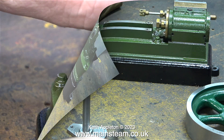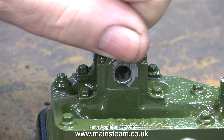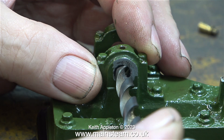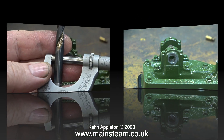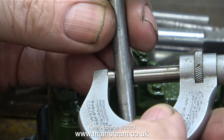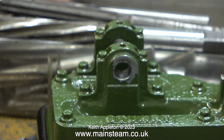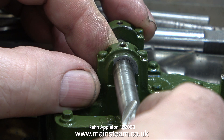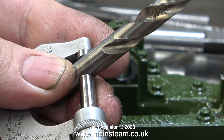Here I'm looking at different drill sizes because I can't decide how big to make the holes to take bushes of a substantial size. The crankshaft is 9/32nds of an inch in diameter, and this twist drill is 5/16ths of an inch, and it's too small. I think the main reason that these bearings are so badly worn is because of the mass of the flywheel — it's a very heavy flywheel that I've never seen fitted to an S50 before. I'm going to make the bush at the flywheel end more substantial than at the other end; that should support the extra weight and wear much better. This is a 3/8ths of an inch twist drill, and I think it's the one that I'm going to end up using.